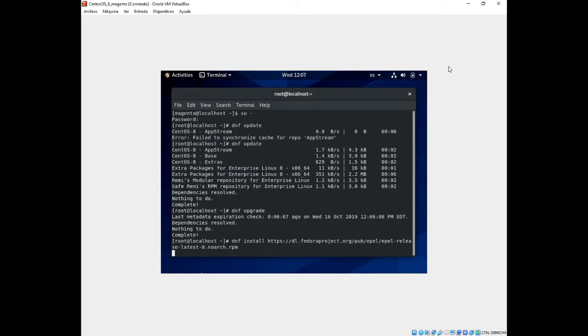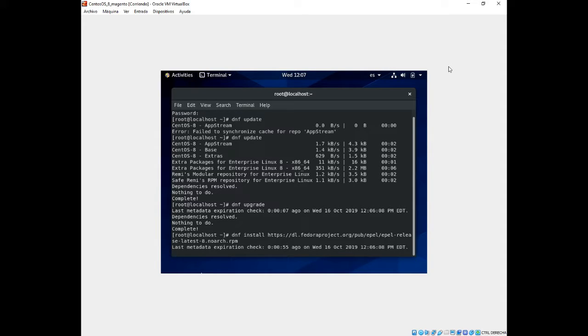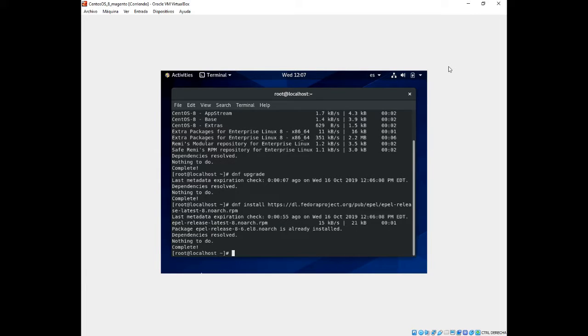RPM. Okay, apr is already installed. Okay, we don't have to do more.